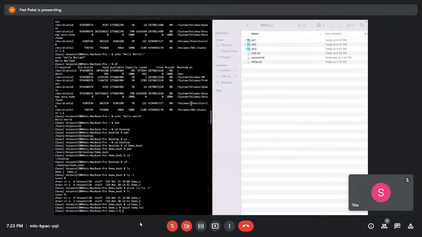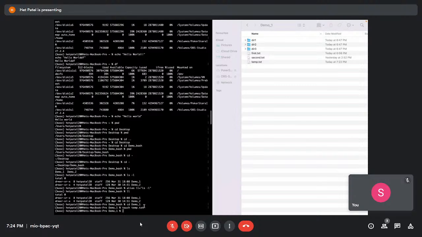So you can see as soon as I pressed enter, this created a new file called temp.txt over here. Also, the interesting fact is you can even edit your file in a terminal, but since we are keeping this session a little basic, I'll not go deeper into that. But it's very good to know that you can edit and create files and even modify files in the terminal.